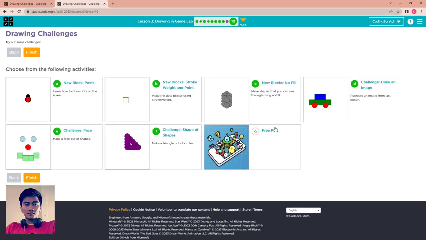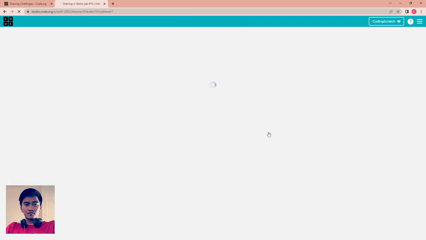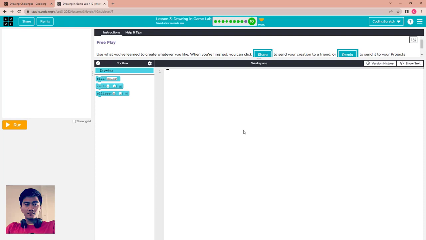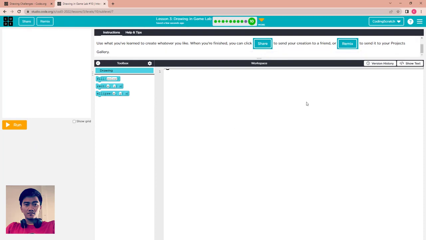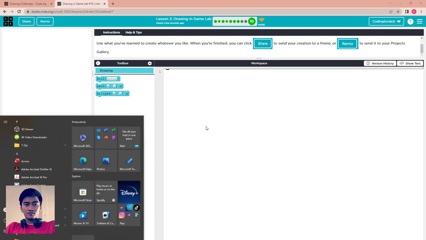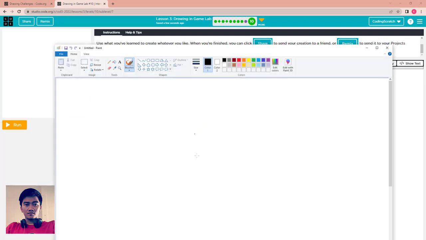Now we go to the last puzzle, the free play. It means that you can draw something that you want, something that you like. For me, now I want to draw something. I use a pen tool to sketch.